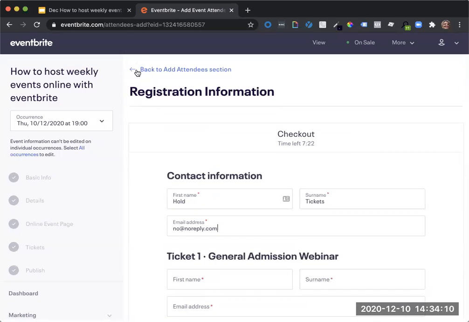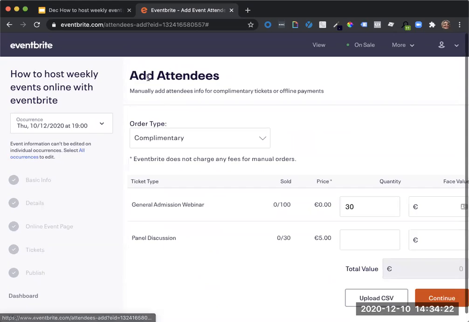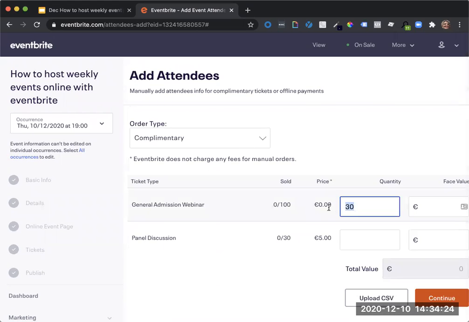I'm just going to go back and do less than 30 so I don't have to fill that out. Because it's set to each attendee in the order form, that's why it's asking for the information for everyone.